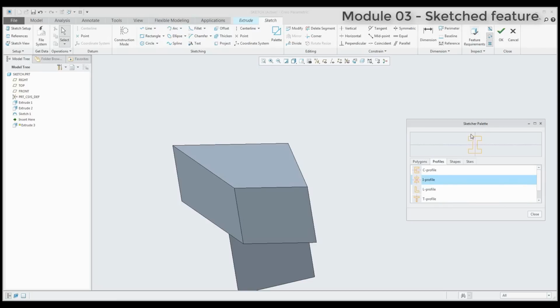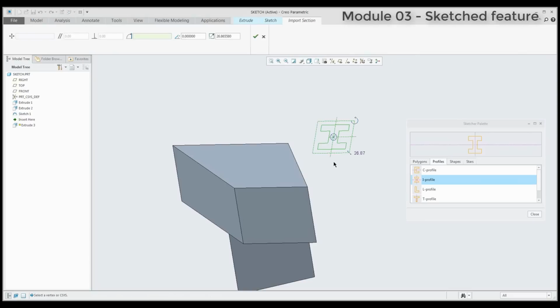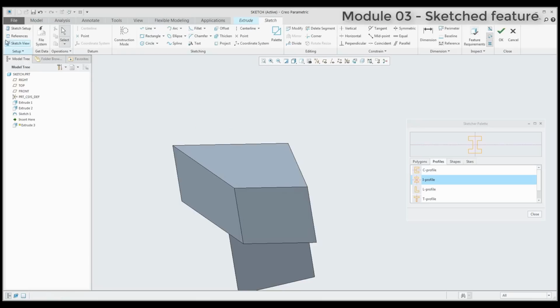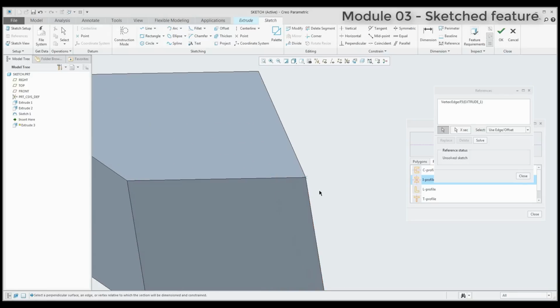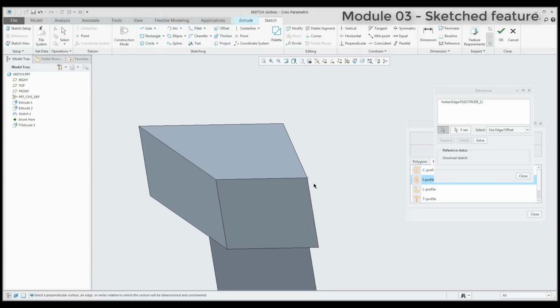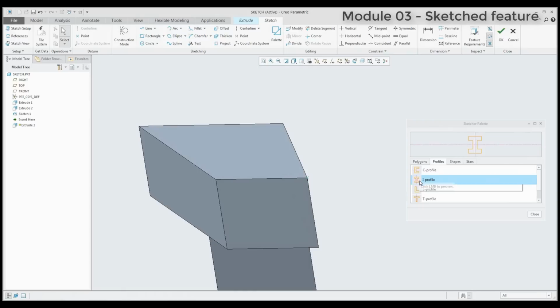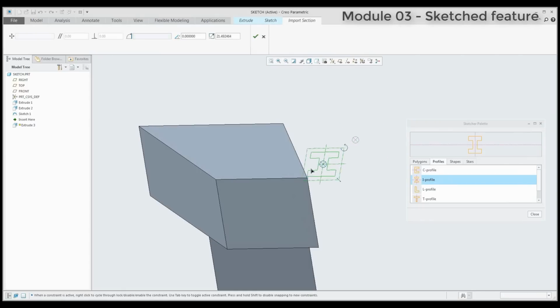You can have a look at how it looks, or you can drag and drop and move it. If I spin again, you can move it anywhere, or you can place it directly on some reference. So what does that mean? If I would like to place it directly on the reference, for example, I have specified that vertex as the reference, and then I will move that point. You can see here the system will automatically snap to my reference.